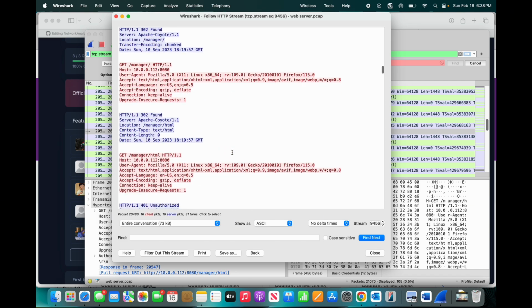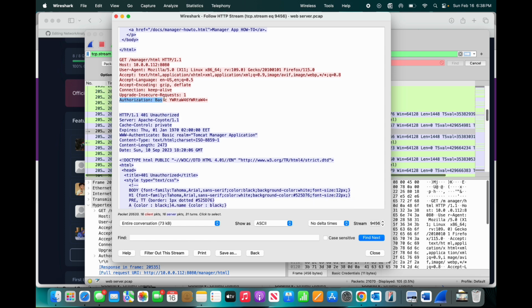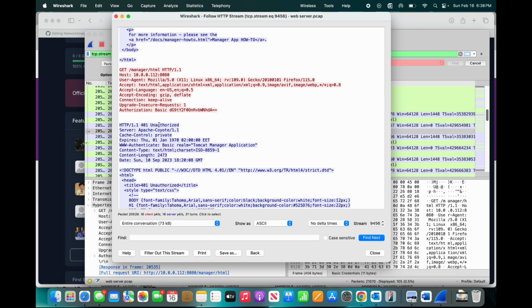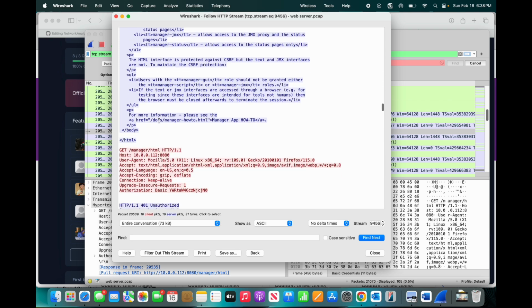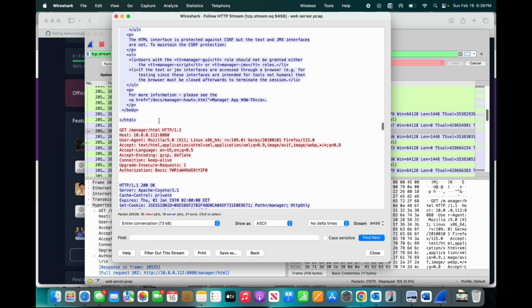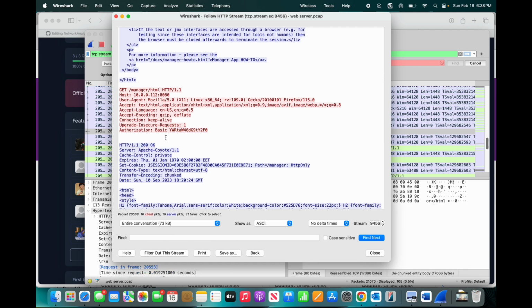that there were attempts to log in. And we see this right here, authorization, basic, and then there's this hash value here, but it says unauthorized. So they were not able to successfully log in, but then they keep attempting to log in right here. Another attempt. We're trying to look for the one that they were actually successfully able to log in. And if we keep going down, we should be able to find the one right here. So it says again, authorization basic, and then there we have this hash value, and it says okay. So that means they successfully logged in.